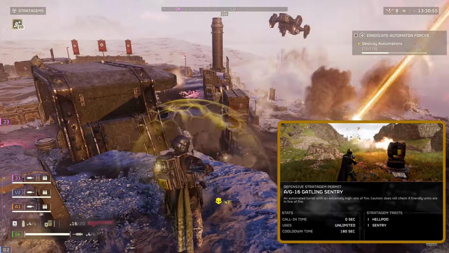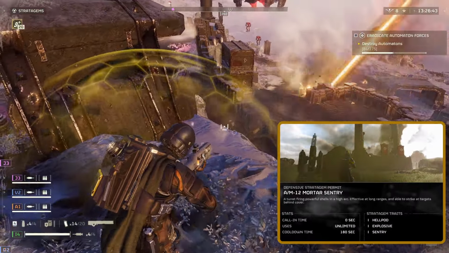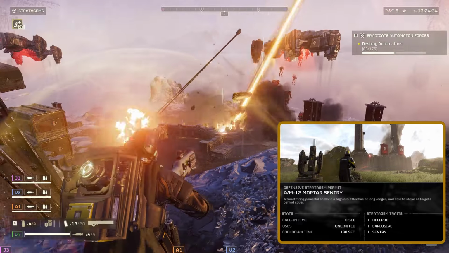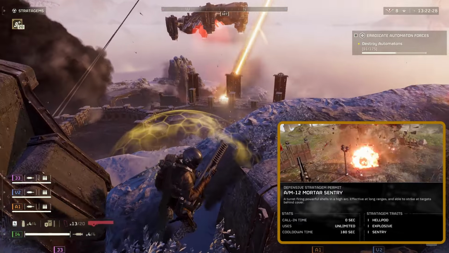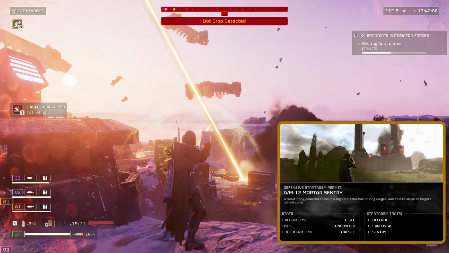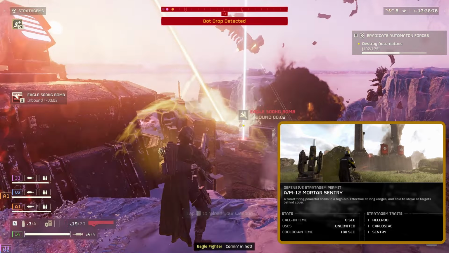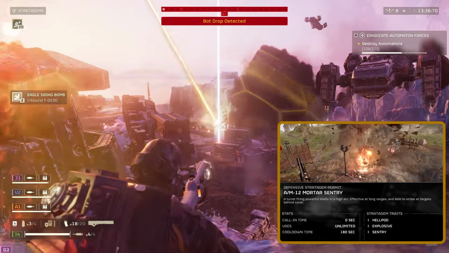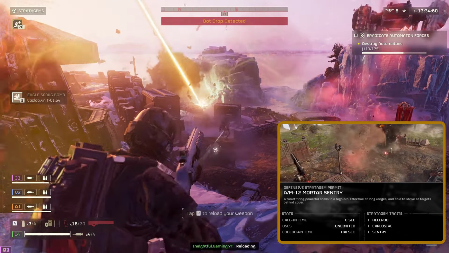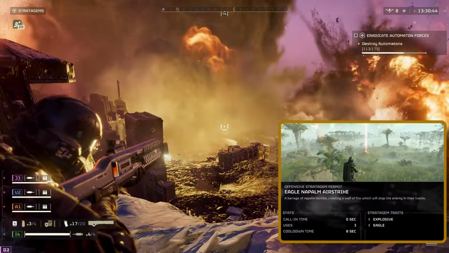Then, at level 8, it's time to invest in the Mortar Sentry. This is going to replace your Orbital Precision Strike stratagem. This choice is all yours, you can swap between them as you please. But seriously, the Mortar Sentry is incredible at blasting away hordes of enemies from a distance. Just remember, placement is key with mortars. You don't want to accidentally take out your teammates, so make sure you communicate well. Last but not least, for your 4th stratagem, check out the Eagle Napalm Airstrike.